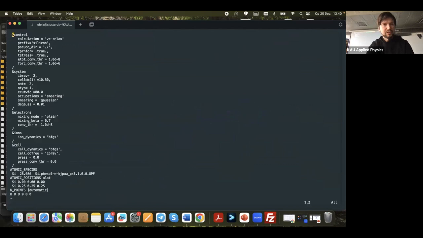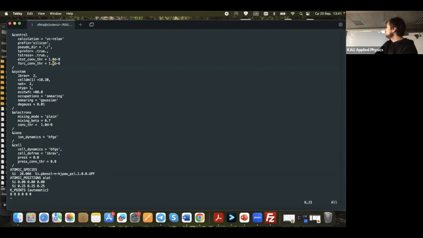We see relax. So it's just our common relaxation file, but with some differences. You see, here I stated the convergence threshold for energy calculations, 10 to the power of minus 8. Before we used minus 5 or minus 4, and it was okay, but for phonons, we should have very, very precise relaxations. And the force threshold is 10 to the minus 6, before it was minus 4, because we have to make these forces as low as we can.